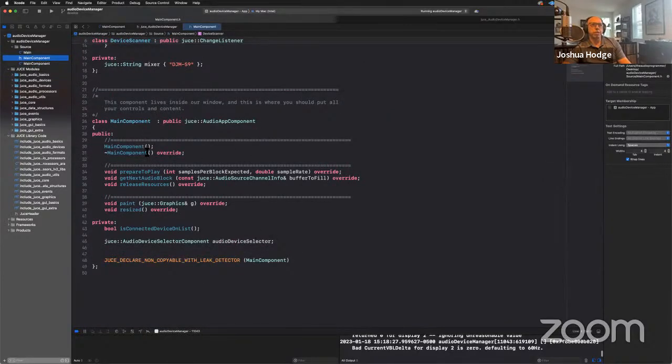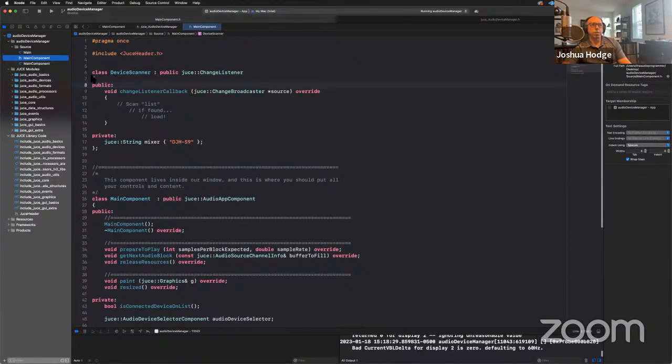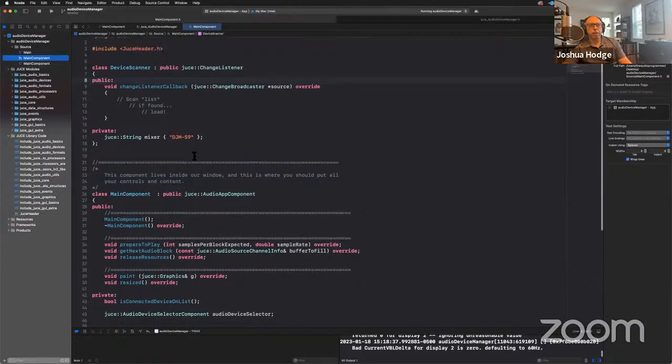We're going to need to create a device scanner within our main component.